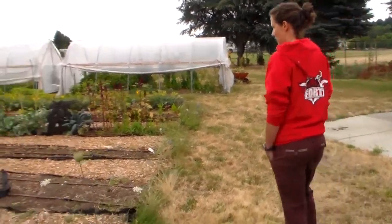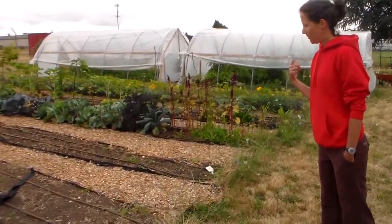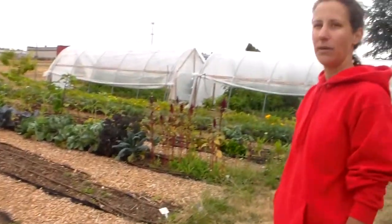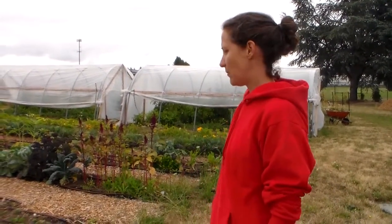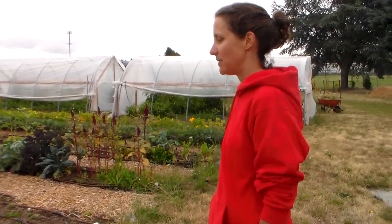In our new beds, we just took out all the garlic — that's inside drying right now. Most of the garlic we've been growing for a few years, but one variety is Korean and came from a student whose mom brought it over from South Korea. We've been growing that for a couple of years, saving seeds, and then we braid it and sell it. We also provide food for culinary arts, so we grow a lot of lettuce and greens. We're hoping this year to have a weekly market where we sell lettuce or greens to the staff every week.